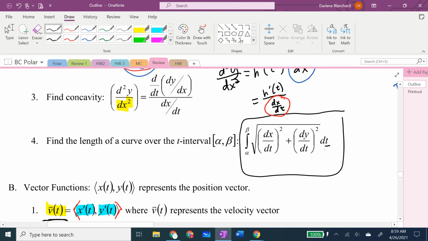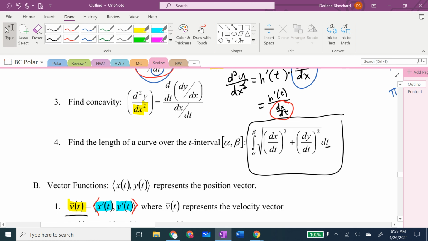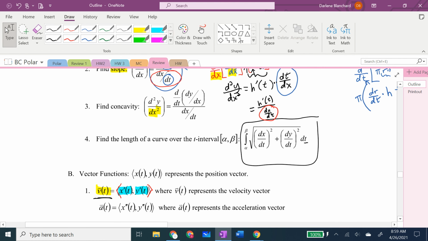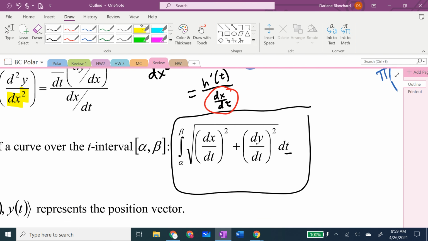So with respect to time, do you see that this actually is the same formula I just talked about for speed? Do you see that that's the same formula as speed? That's important to take note of. That is the same formula as speed sitting, I just realized I didn't specify, inside the integral.